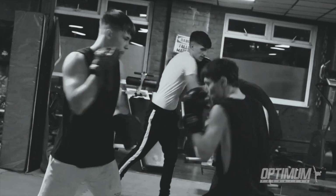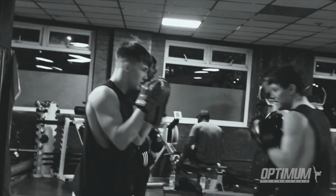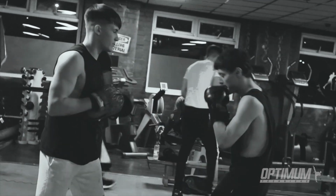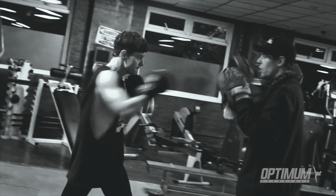So I'm going to go into another screen recording in a moment and really break down how I'm punching these pads frame by frame. Now this was always a super powerful tool I found in order to break down technique and really tune into some of those subtle things that people are doing when they're moving. So hopefully it will be useful for you guys as well. If we take a look at it now.